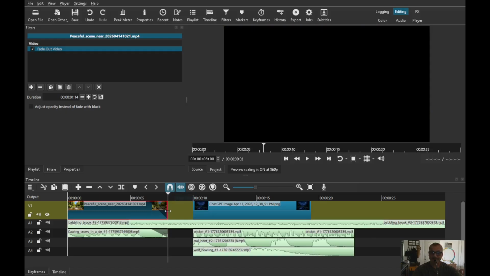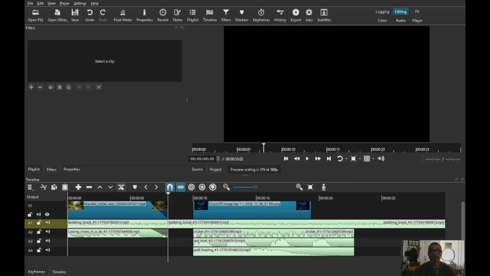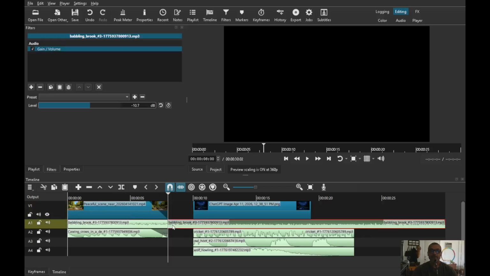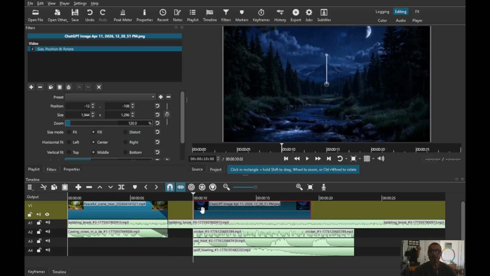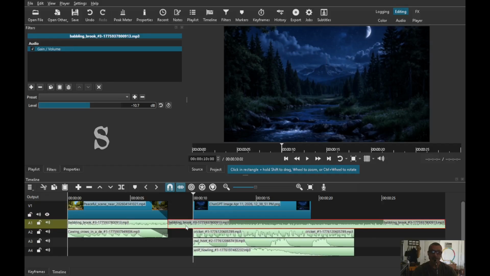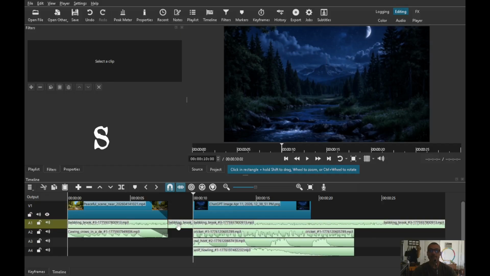Now that the playhead is at the end of that clip, I'm going to press S on my keyboard to split it, or you can use this button here, split at playhead. That's going to cut this. I need to cut it one more time here, so I'm going to select this clip, double click on it. The playhead is lined up. Just pick the bottom clip here and press S on your keyboard to split it.